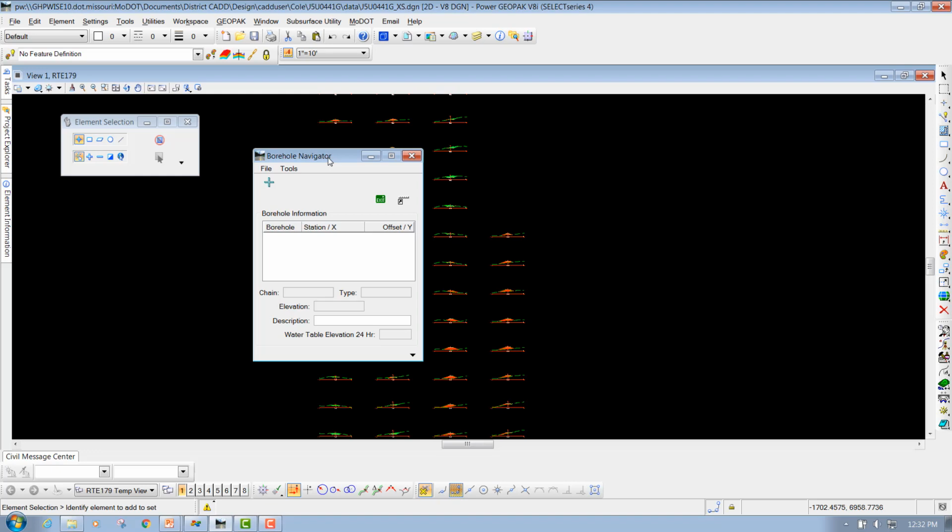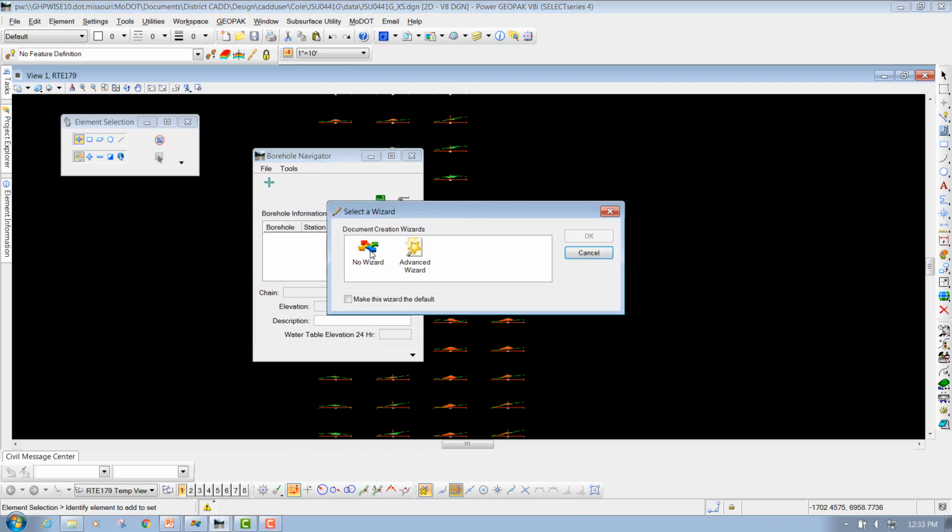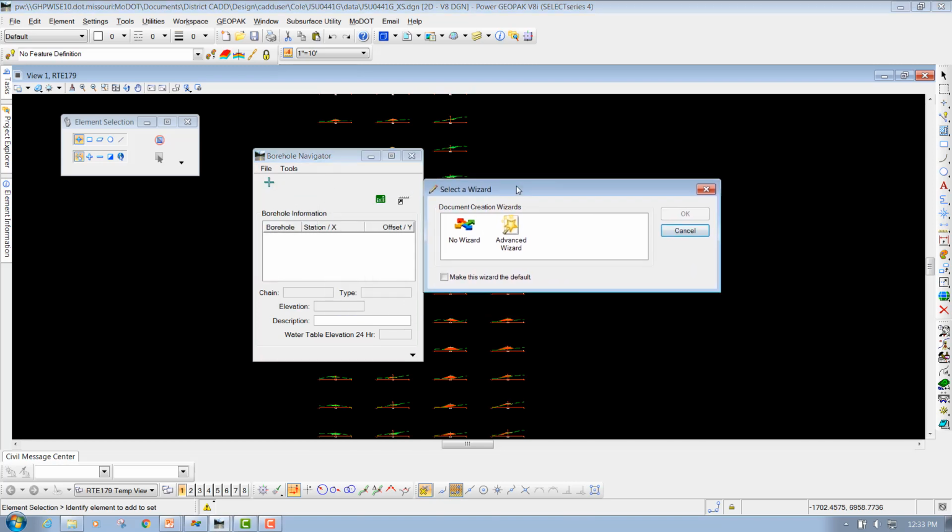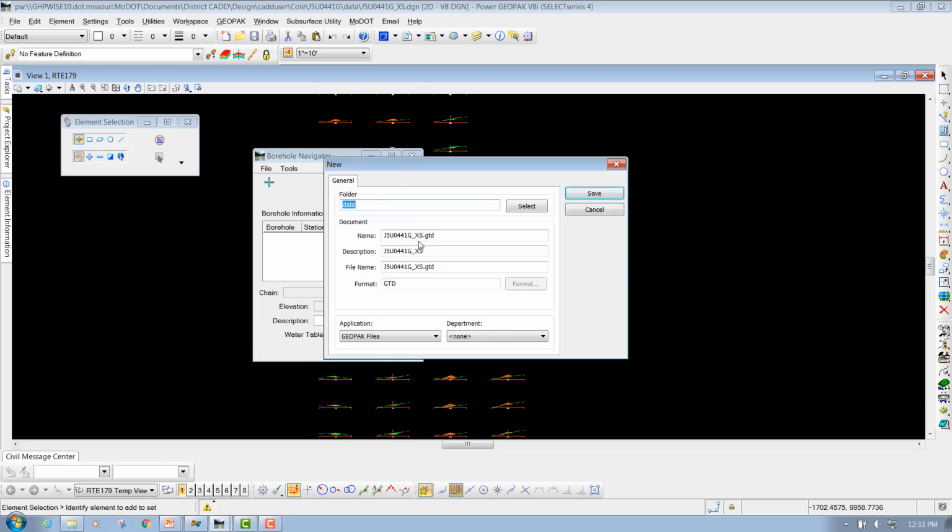It says create a new geotechnical data file, and to do that we go to the File pull down and choose the New option in the dialog. It's going to store it in ProjectWise, so we'll click No Wizard and hit OK. And we have to give it a name.